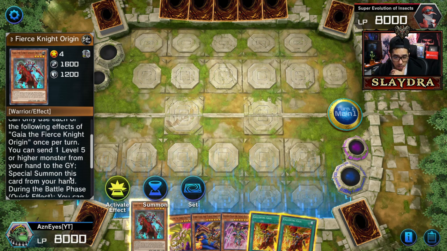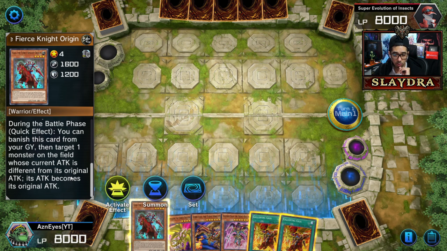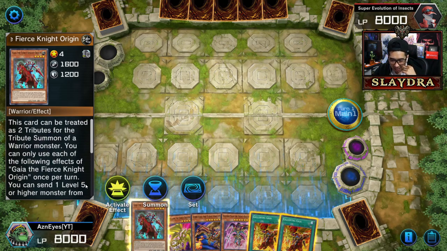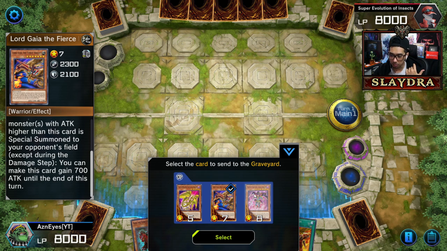You send a level 5 or higher monster from your hand to the graveyard, special summon this card from your hand during the battle phase. You can banish this card from your graveyard, target one monster on the field whose current attack is different from its original attack, and its attack becomes its original attack. What? Oh, so I'm probably supposed to activate this effect. I'm just guessing. Do these cards have effects in the graveyard? I'm just looking at the graveyard.